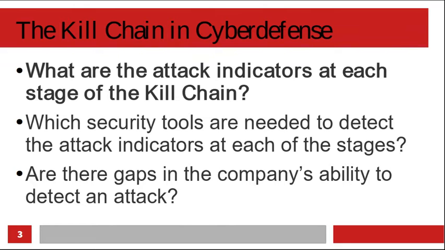These are some questions about a company's security defenses, based on the cyber kill chain. What are the attack indicators at each stage of the kill chain? Which security tools are needed to detect the attack indicators at each of the stages? Are there gaps in the company's ability to detect an attack?